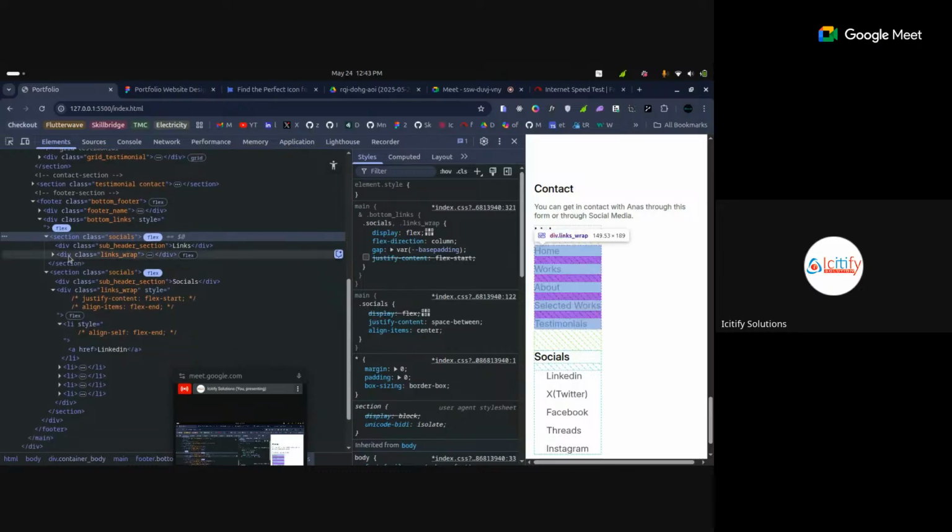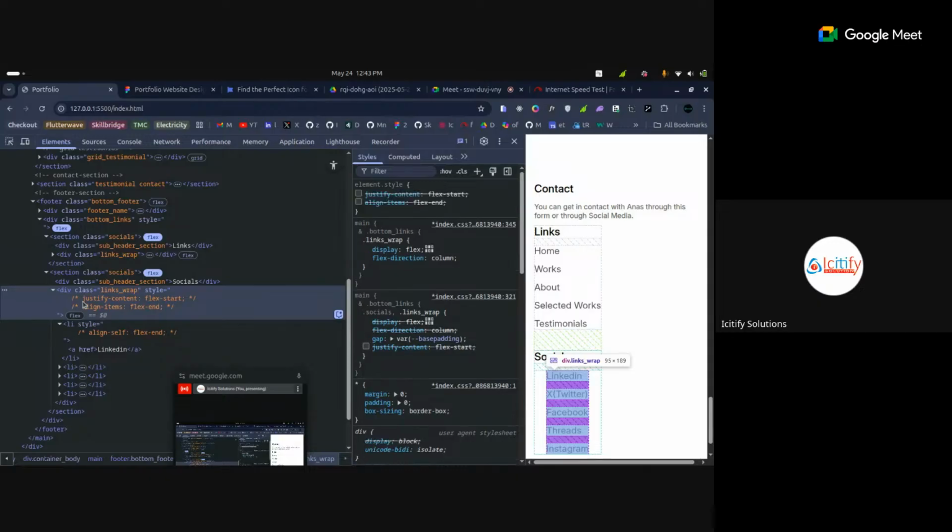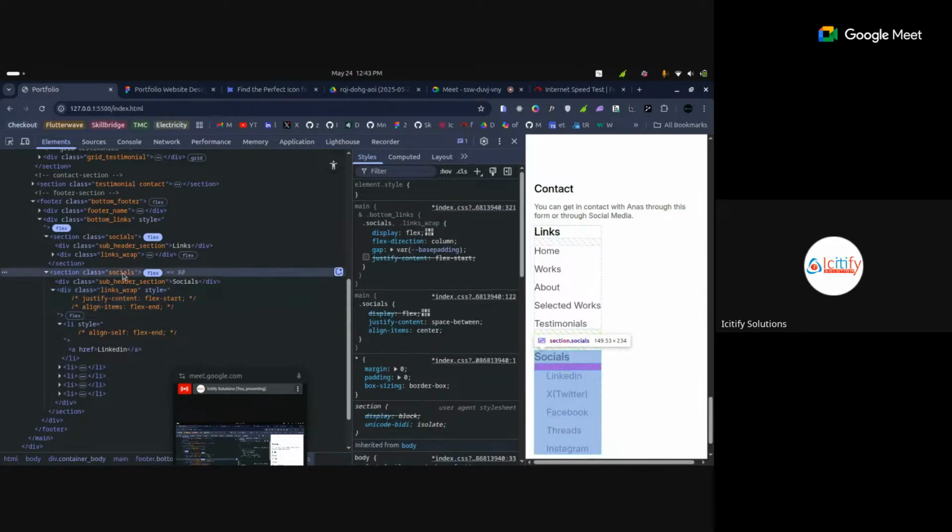Why is it working on one and it's not working on the other? This is at the center, as you can see.